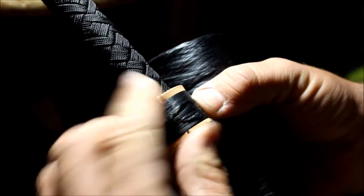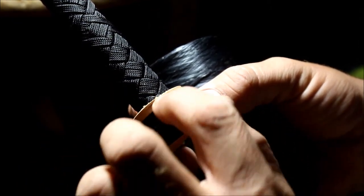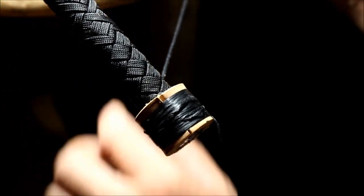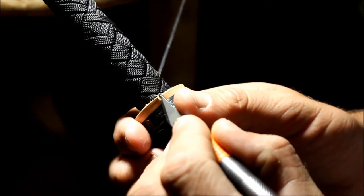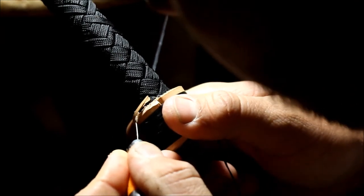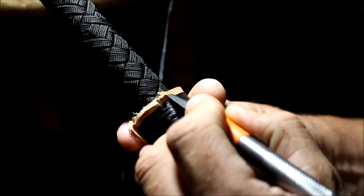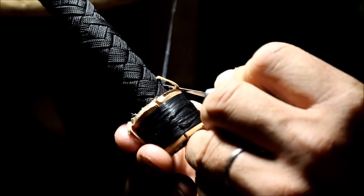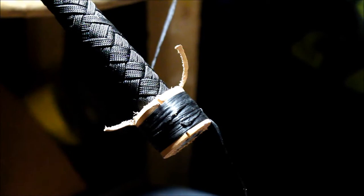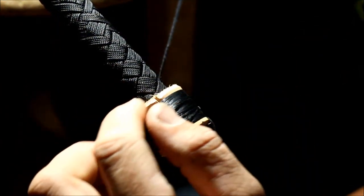Pull this really tight so it stays flat. Just like that — see how I'm starting to close that gap. Leave about 3/16ths of an inch just like that from there, because we're actually going to slope that a little bit so it's not so sharp edged. So take the razor blade and just take a little bit off — not a bunch. Continue around. I've cut all the way around — just a little bit off that lip so it's a little rounded.